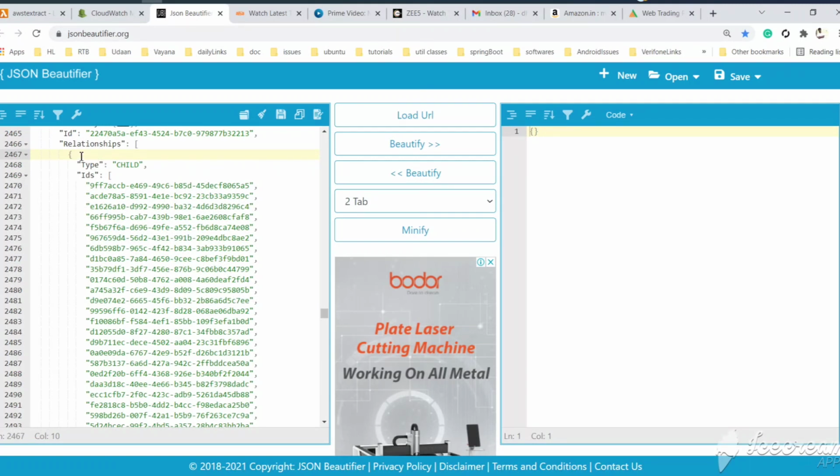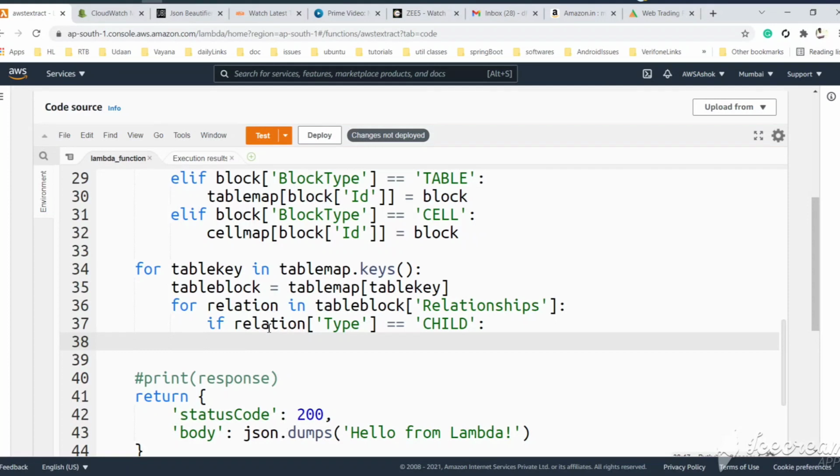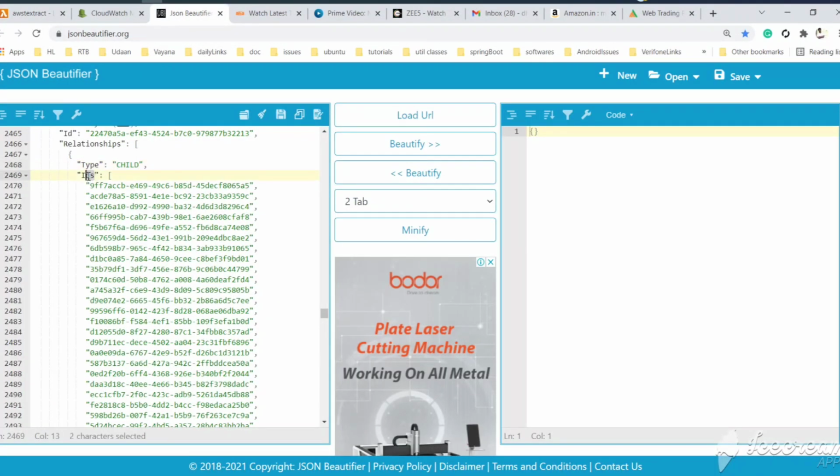Relationship has type and IDs. If you need to iterate through all the cells, then we need to go to the type child. So if relation type equal to child, then the relation will have an array of IDs, nothing but all the cells.